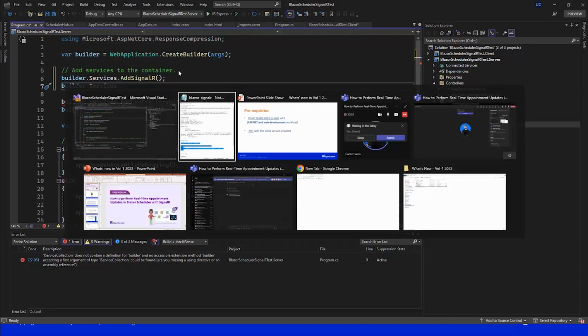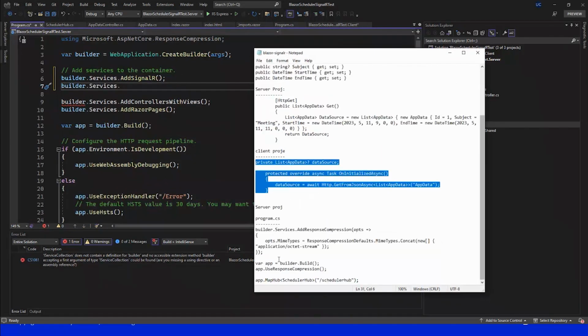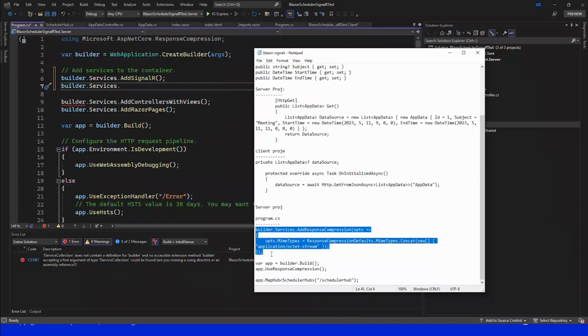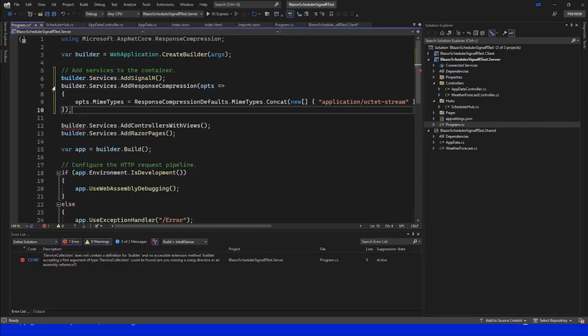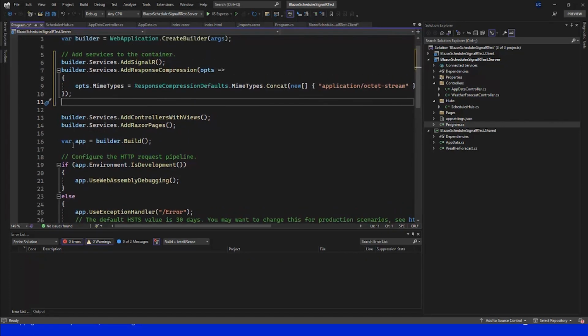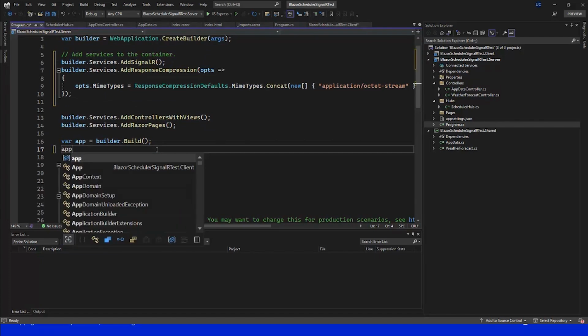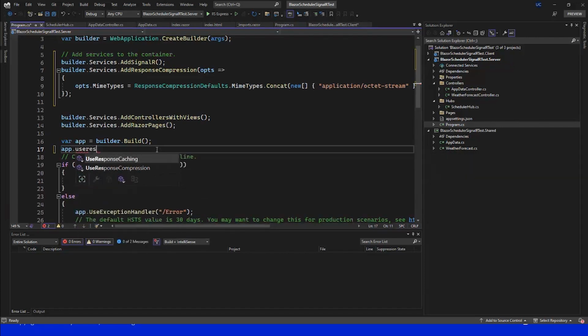So let me copy that. I have kept it in the notepad. Also, after the app is built, I need to make a call to UseResponseCompression.